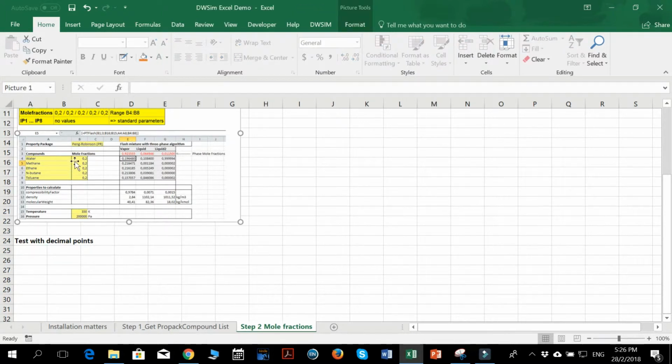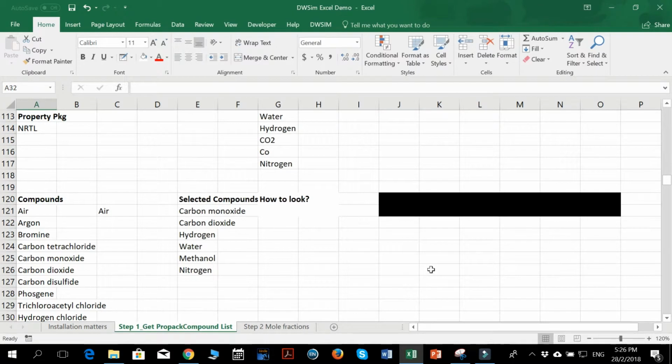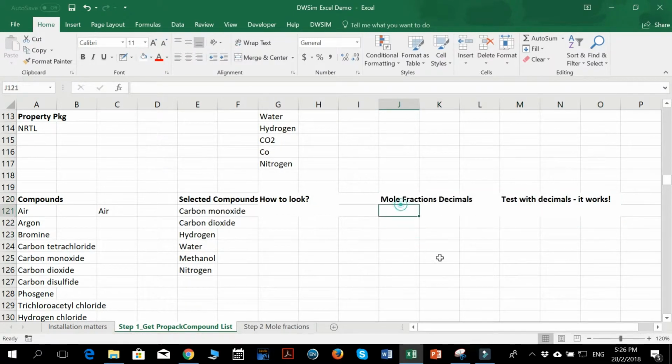You'll be seeing commas and everything down there, which is not actually very helpful. But just to test whether if you put decimals, does it work? Upon some testing, yeah, I found out that it works. So let's just paint this white. Okay, so yeah, decimals work.